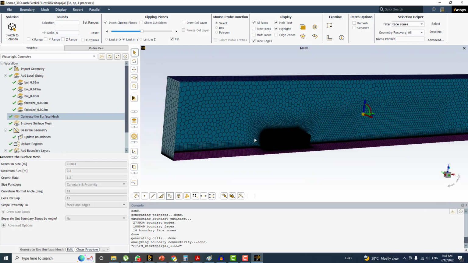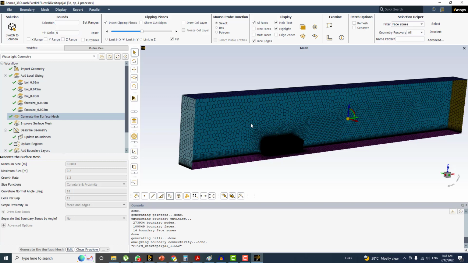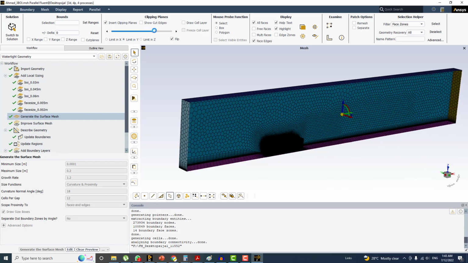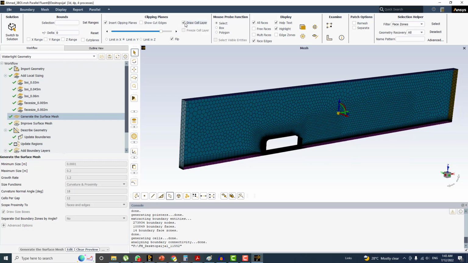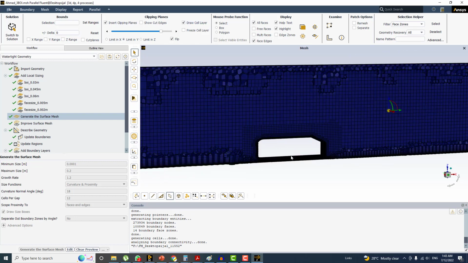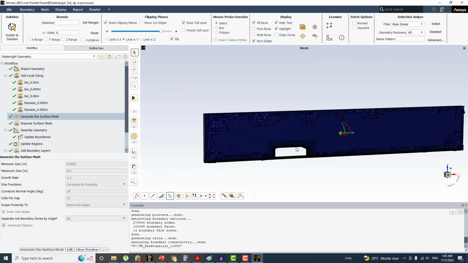Okay, so now I will close this meshing app, but before closing it and then starting Fluent, I want to show you the mesh at the volume level. So I will move the clipping plane towards the body, and once I get the cross section, I will draw the 3D cell layers. So this is how the mesh looks from the inside.